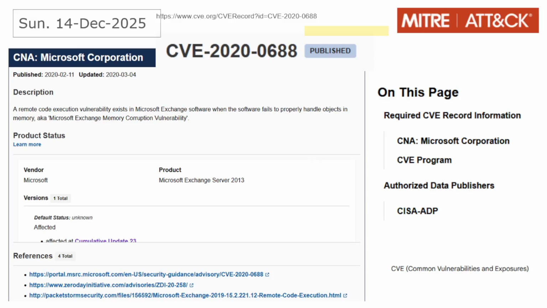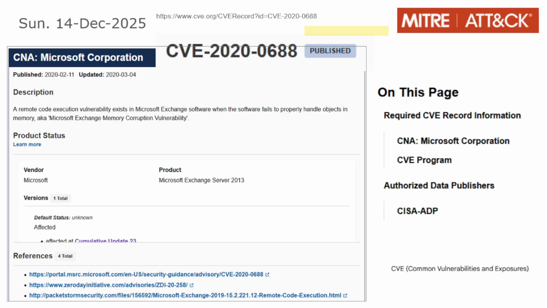Let us take a look at what ADP stands for. Okay, so ADP, CVE. ADP stands for Authorized Data Publisher. And CISA, don't they add somewhere what CISA stands for?